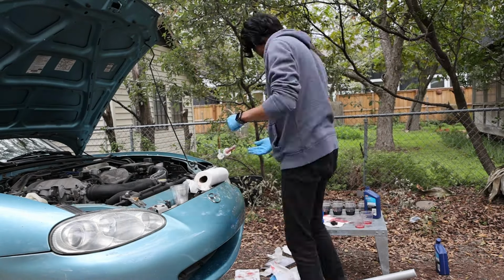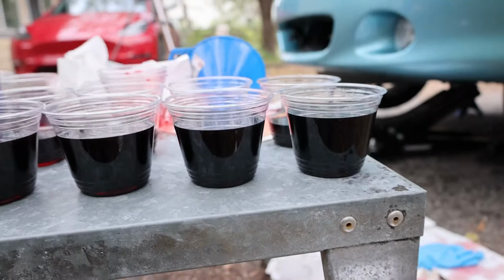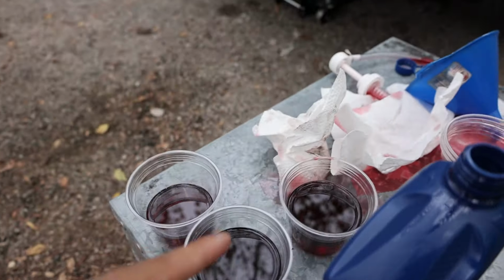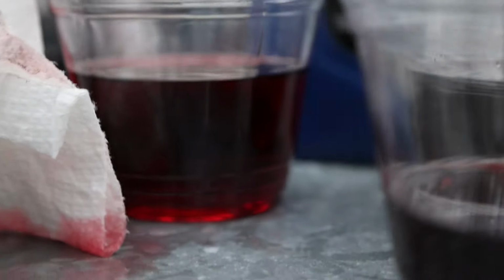And sure enough, the fluid that started coming out was much cleaner. Oh man, I pulled out so much fluid and it still is not perfectly clean. This is the very first flush here, and you can see it starts to get a little bit more red. And then I had to get a couple more cups here. And by the end of it, this is the fluid that was coming out, which is a bit more red and cleaner than the black gunk that I started with.